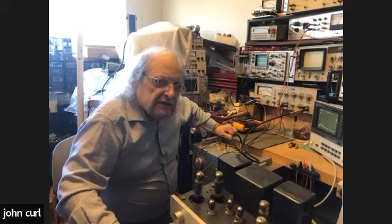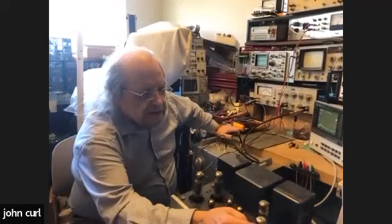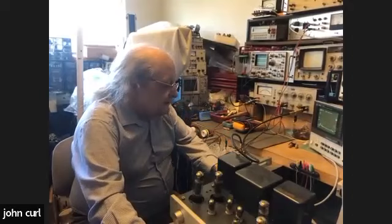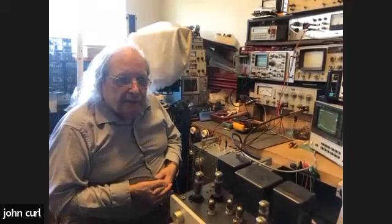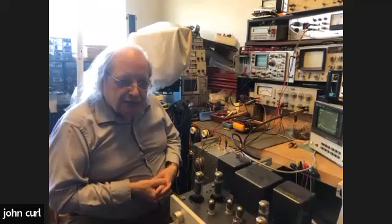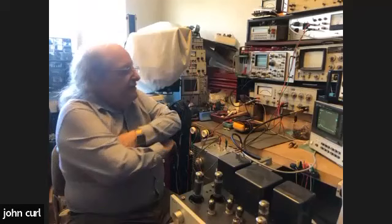Now, the EL34, which is this one here, that's an awfully good tube. That was designed in World War II by the Germans as an FM transmitting tube for their fighter planes, of all things. But it wound up being a good audio tube, too. So, old Telefunken, whoever originally made it, that's what they did it for.